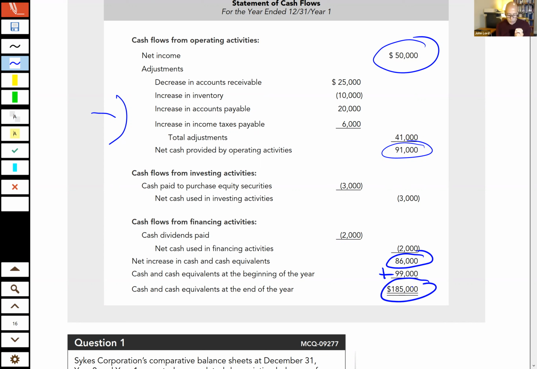Now, let me ask you a question. The exam gives you comparative financial statements, so you know what the beginning cash is, you know what the ending cash is. You prepare a statement of cash flows as part of a task-based simulation, and when you address the change in cash, subtracting a decrease or adding an increase, it doesn't tie to what you know to be the ending balance of cash, because they gave you the ending balance in the comparative balance sheet. What would you do? Cash flow has to be incorrect then, right? Right. So what would you do?